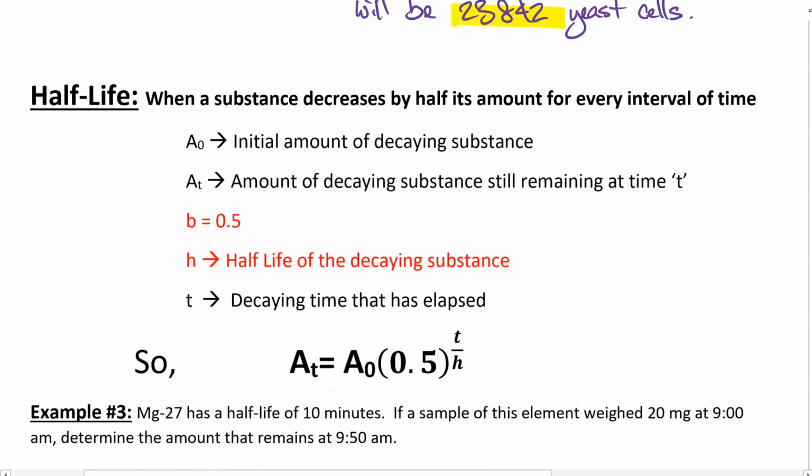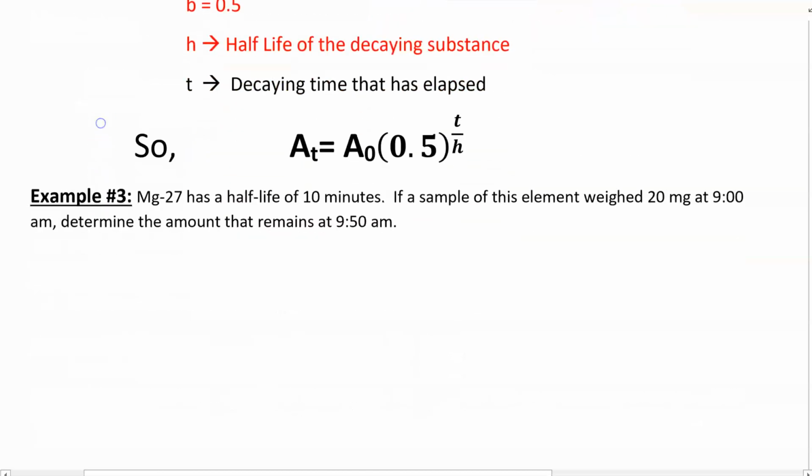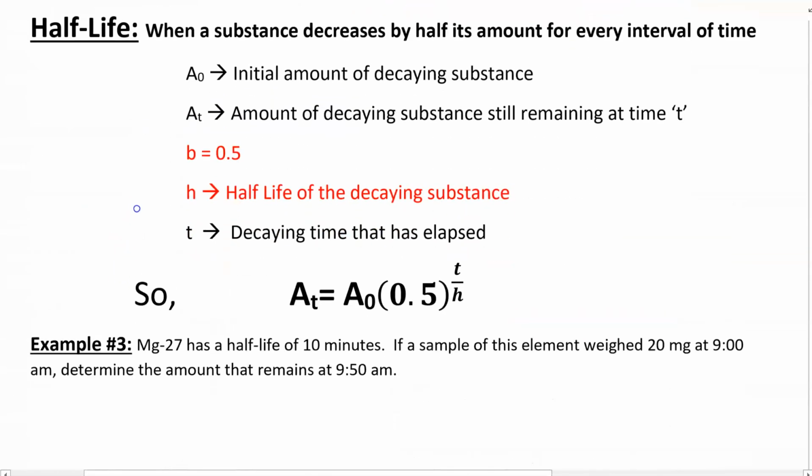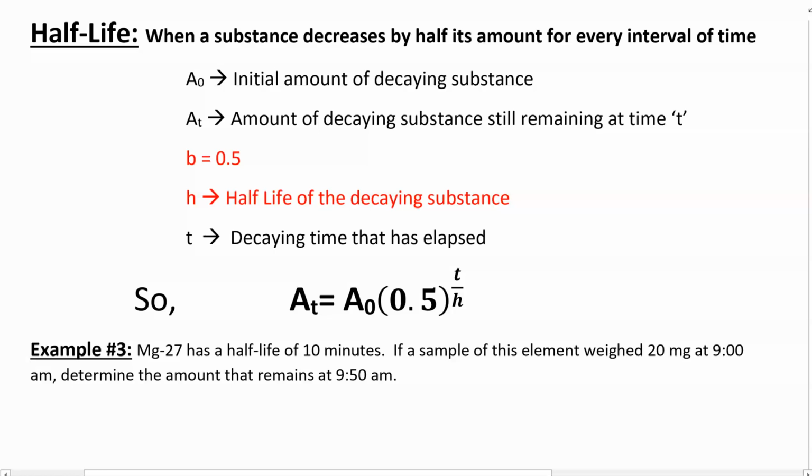Okay, so let's talk about half-life and doubling, right? Double life. So we got a couple more situations here. The only thing I want to talk about here that's a new detail is when you have something that's specifically decaying. The most common example in real life is what we call half-life. And in half-life, it's an exponential decay situation, right? Just like everything else is.